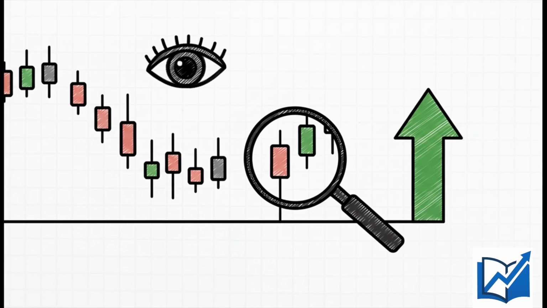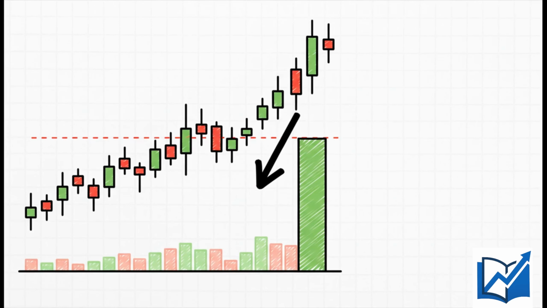So if you're a bounce trader, your best friend is patience. You don't just blindly buy the second the price touches your support line. Nope. You wait for a little signal, like a specific type of candle pattern that tells you, okay, the buyers are here, they're defending the spot. That's your confirmation. For a breakout trade, you're looking for the opposite. You're looking for raw power, a huge, confident candle that closes way past the level. And here's the kicker. You want to see a big spike in trading volume. That volume tells you that the big players are behind the move and it's not a fake out.